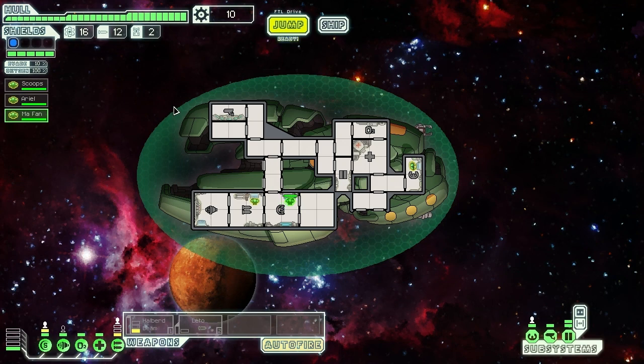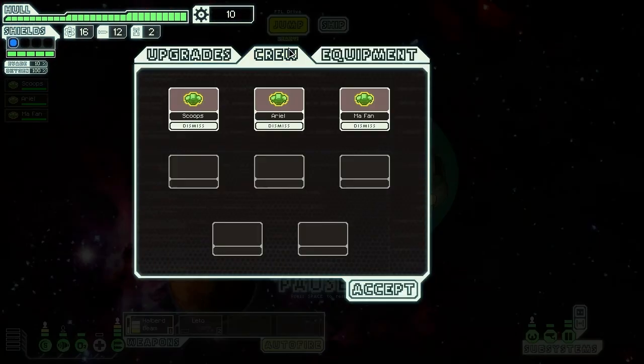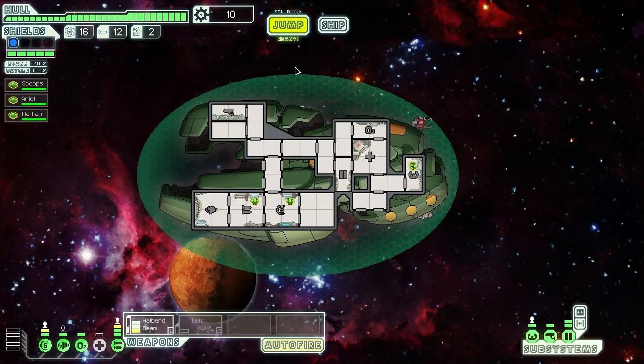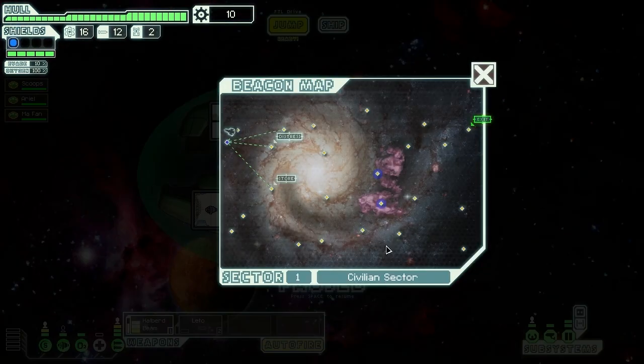Some of the most unlucky encounters that I had in this game so far were simply due to missiles disabling my key systems right at the start of the fight, before I could do anything at all. But anyway, one of the nice things about this ship is that it starts with three Zoltan dudes, or whatever they are called, and their special ability is providing power to the occupied system. So that's basically free power, pretty much.